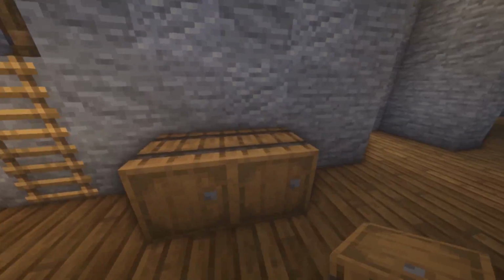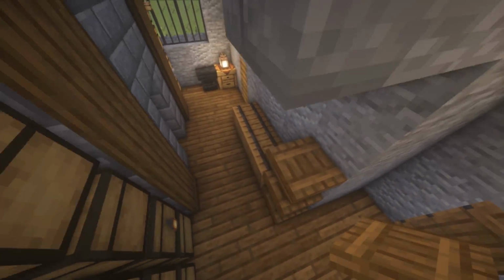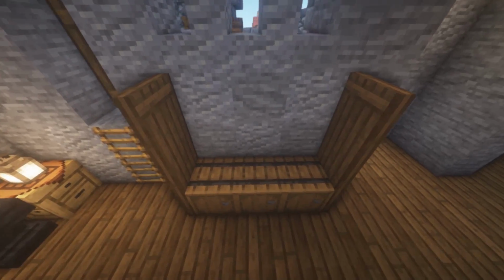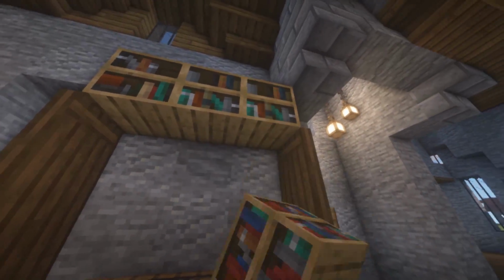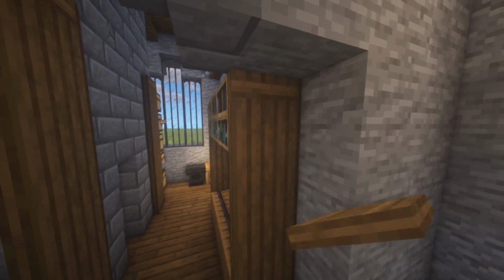Now let's make this a little shelf area, so we'll do 3 barrels, some trapdoors leading up. Let's start with 3. And then let's flip them. Now on top I'm going to do 3 bookshelves. Let's actually do it on this level right here, so then we're going to need another trapdoor on each side. Just like so.